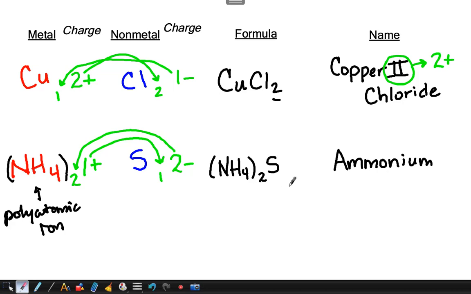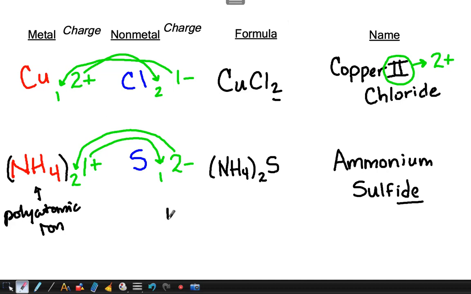When I name it, I don't change the name of the polyatomic ion at all. I've got ammonium again, and now I've got S, which is sulfur, the root of which is going to be sulf, and then once again, I'm going to add that IDE ending. Hope that helps, and hope this sets the table for you being able to finish the rest of those questions. Again, you are able to use the notes. The last 2 questions will include polyatomic ions.